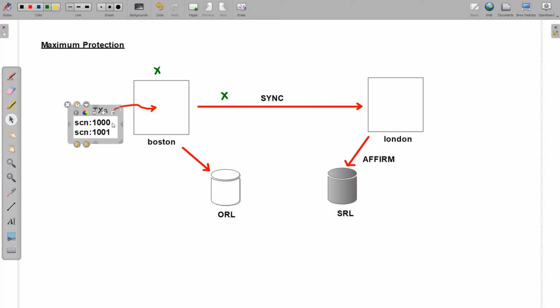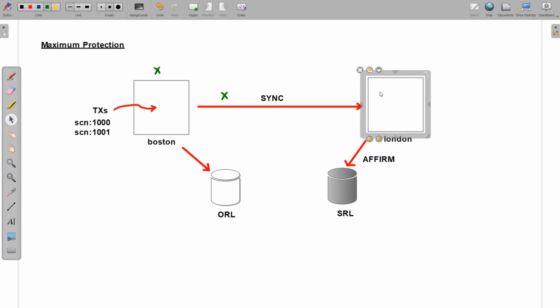So what that means is your transaction committed in the Boston database up through system change number 1000, and your London database was synchronized based on system change number 1000. So synchronized. Okay? So even though you have double failures, a network failure and at the same time a site failure, that's fine. In the worst case, we can use failover to the London database. We keep the same synchronized data. There is no microsecond loss of data because we configured Data Guard for this purpose. So it can protect your data from double failures.